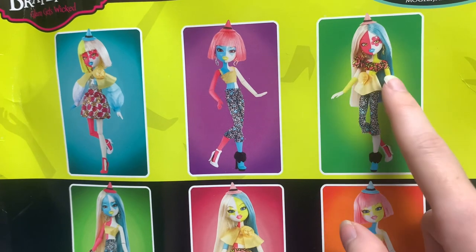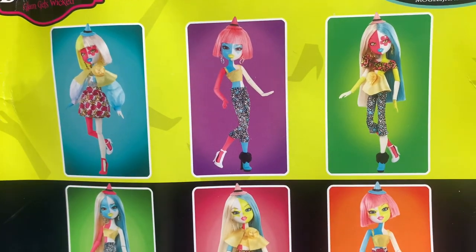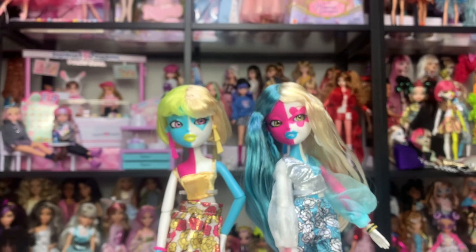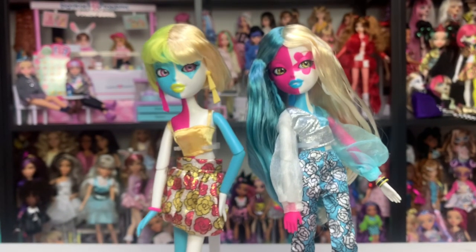So you can see they've done that chimera look, and it actually looks good. With this and with Monster High, respectfully, I don't like how it looks. Monster High was just like a DIY kit to make a set doll. You couldn't really do much except with the wings and stuff, but not very many of them even came with wings and ears and things, so it's kind of weird. But yeah, that is it for this review.